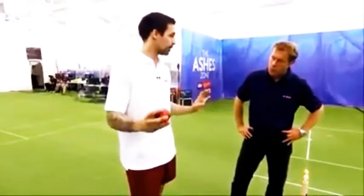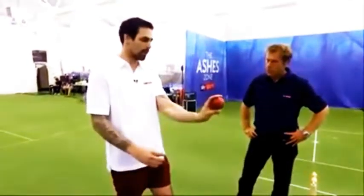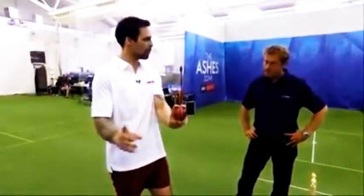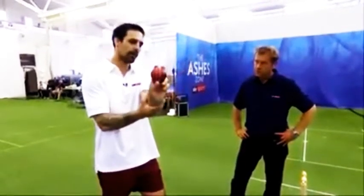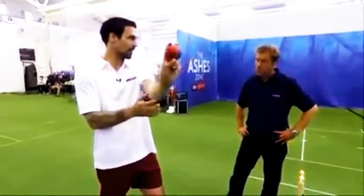I never had a great seam. There were times when it came out really well and it felt really good. If I wanted to try and swing it, I'd face it towards sort of first slip. And that was generally more over here. Even that, you didn't have to do so much. It was more about getting your wrist in the right position. Because I would have my wrist a little bit there, often I'd go that way, to a right-hander.